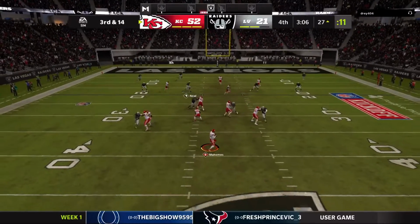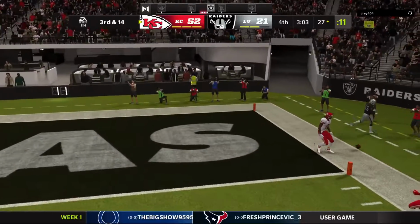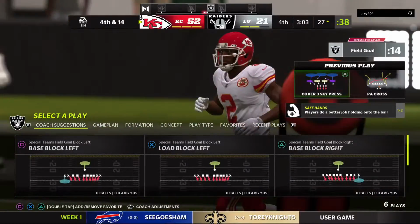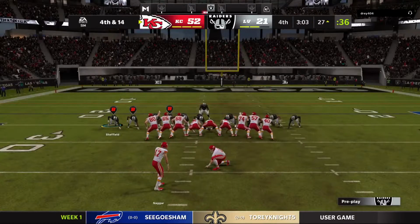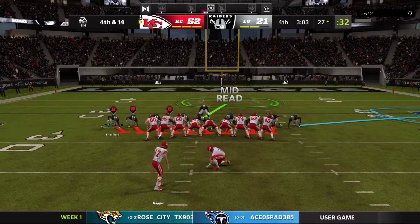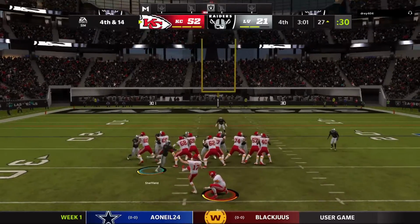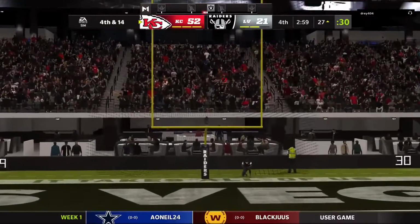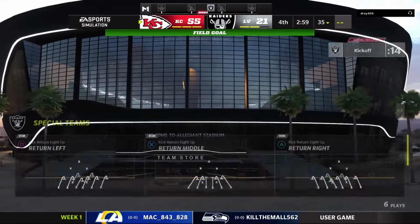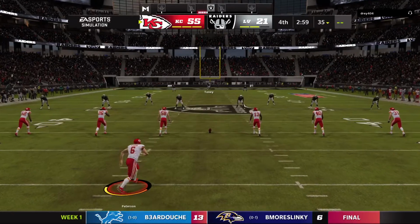Here's Mahomes to throw. He's going to go up top for the end zone. And that is incomplete. Oh, he had it and dropped it. That is an unforced error there, and it takes away what could have been a touchdown. A 44-yard attempt. Nagar's kick is good. And they're well on their way now as the lead grows even larger. So it's 3 more points, and that widens this thing out even further here in the fourth.